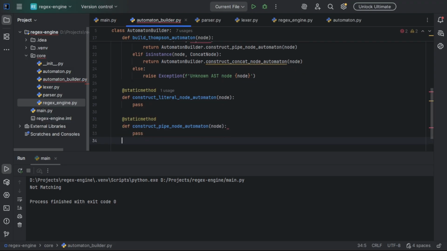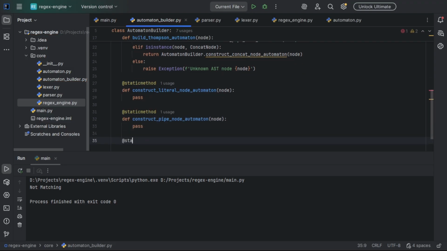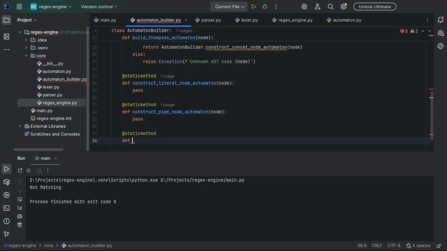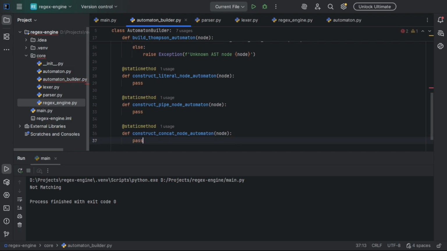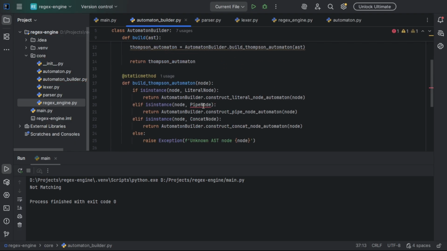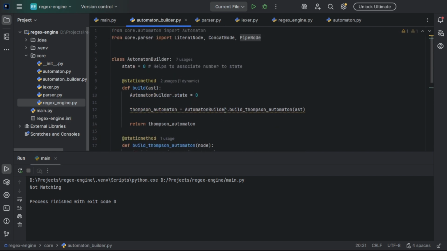Let's pass it for now. Also another static method called construct concat node and it accepts node, and let's pass it for now. Let's import this pipe node. Okay, everything is good.